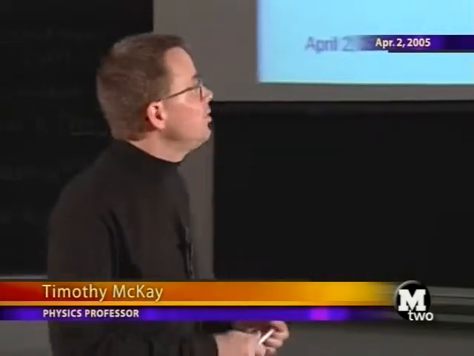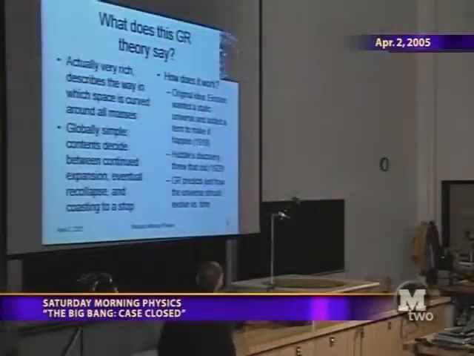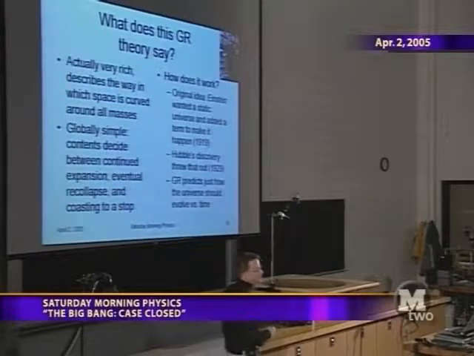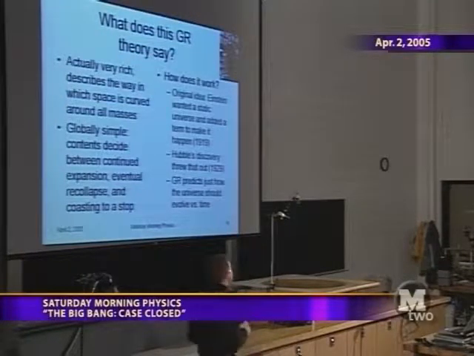This theory of general relativity will just describe what will happen if I start out a universe, I have a Big Bang, what happens after that? It tells us how it evolves and how it changes. It's a very rich theory that talks about how space is curved around all different masses that might exist, and there's lots of wonderful science in that.